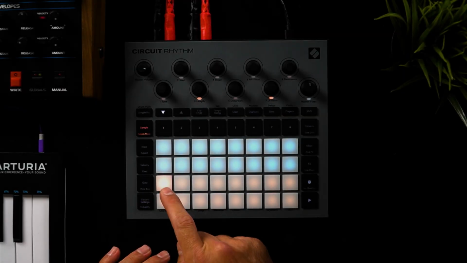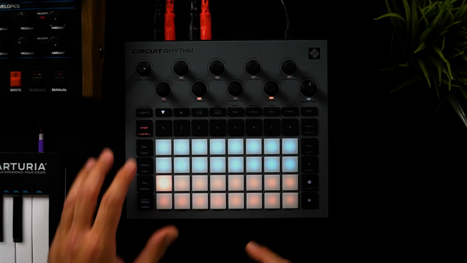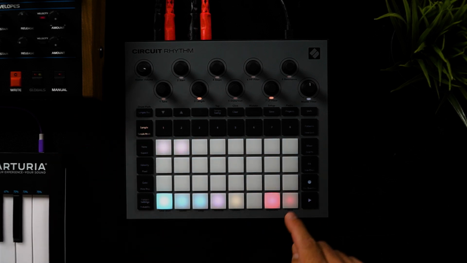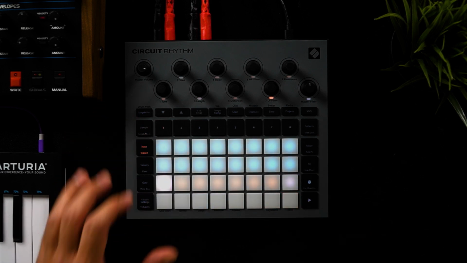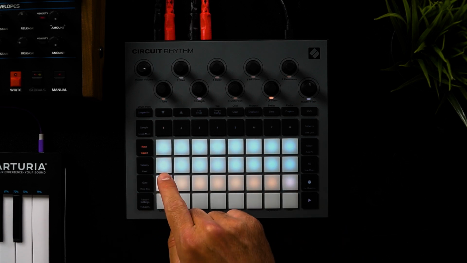Okay, so to start, to slice up a breakbeat, I have a sample of an amen break here. To slice it, I simply hit the sample pad, hit the slice mode button, change it to 8 slices there, and now I'm going to go to the note mode here, and my sample slices show up on these pads.